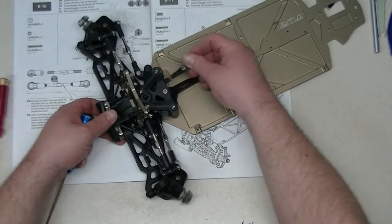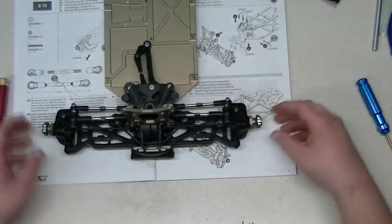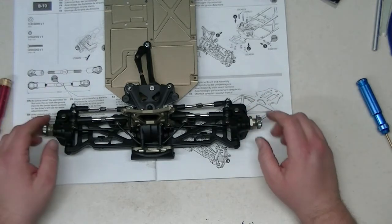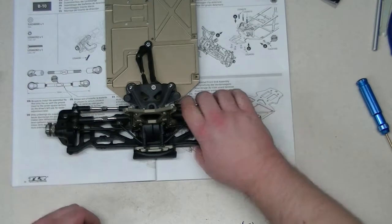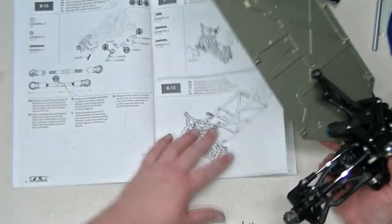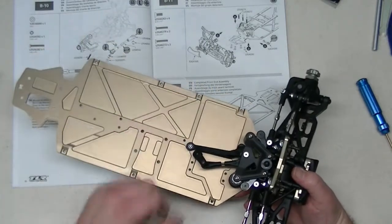There we have our steering. And as you can tell, it's pretty close to straight. Looks like it's a little bit toe out right now, so I might have to bring that back. Most buggies run a little bit of toe out anyway. I like mine about a 1/2 degree to a degree. But here's the front clip. This is B package done. The next job will be the middle section, and then the back, and we can fill in the rest.